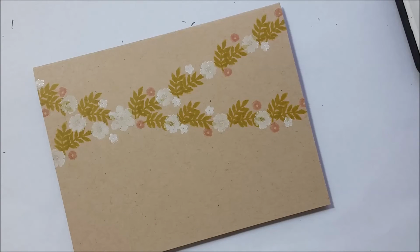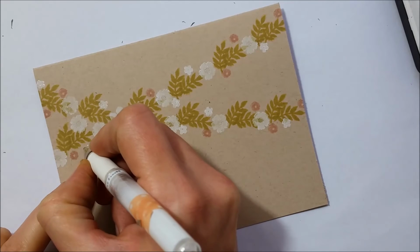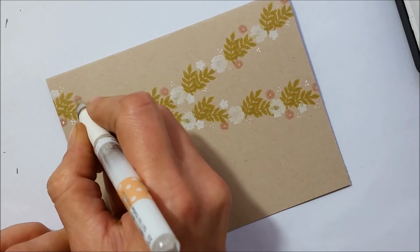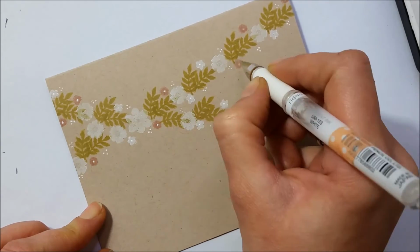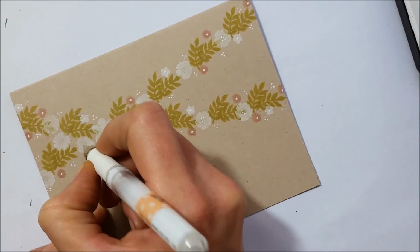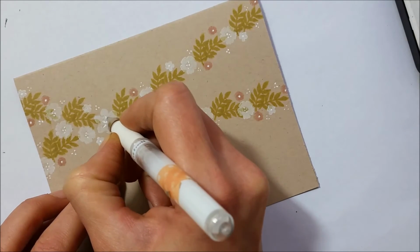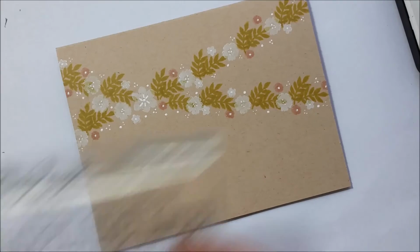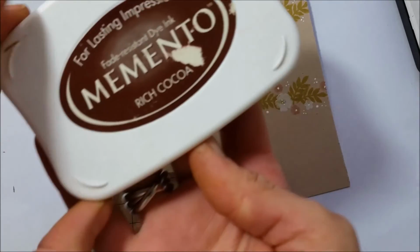And as I did on my first card, I'm going to be adding some dots with my white gel pen. I can now stamp my sentiment, and I chose the wishing you lots of happily ever after, and I'm gonna be stamping this with some brown ink, and I have here the Rich Cocoa.